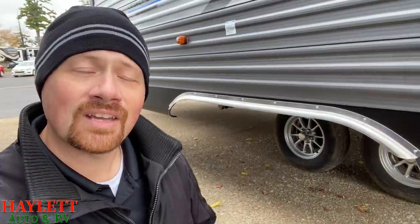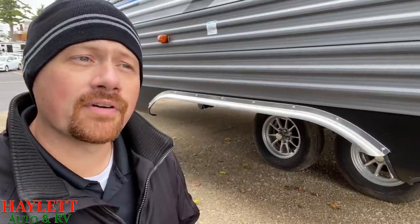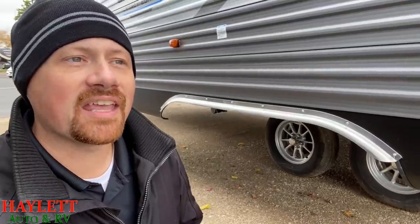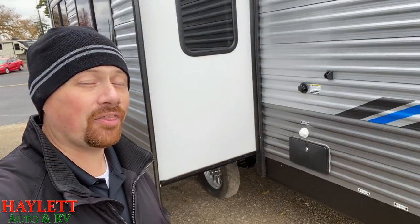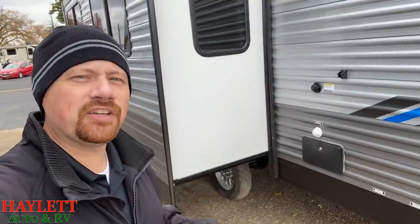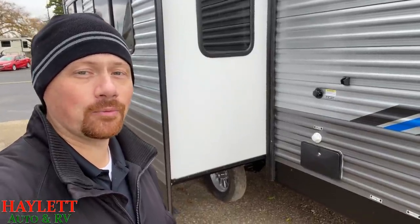Catalina dresses their wheel wells up nicely with aluminum fender trim. Compared to plastic fender trim, it basically can't fail — it can't get brittle from the sun, can't get wind-buffeted, can't crack; it's just always going to look good. Another thing that really stands out for Catalina is a little feature with big impact that's easy to miss when you're shopping, but when you're camping, you're going to go looking for it and find it might not be there on the Wildwood.